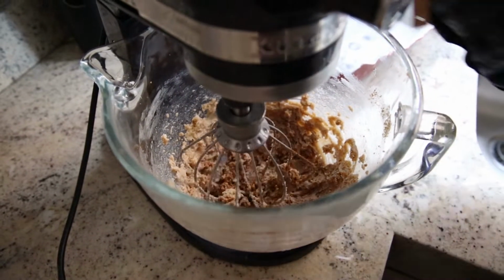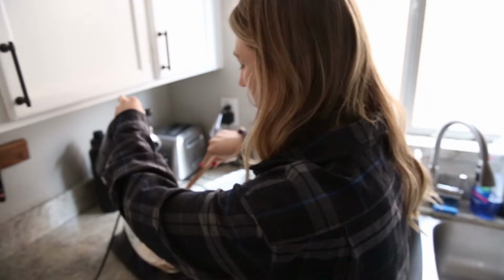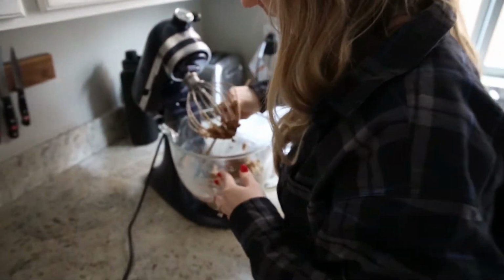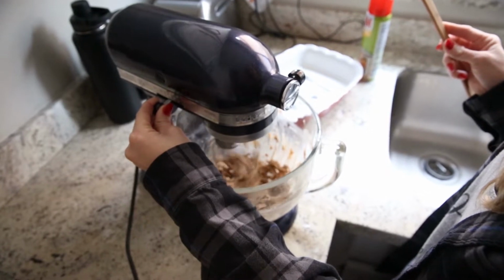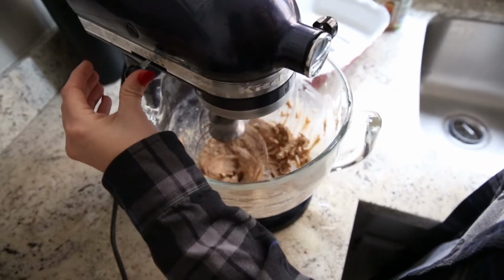Since a lot of this is stuck on the sides, I'm going to lift it and scrape those down so that way we can get it all mixing. There we go. Nice.